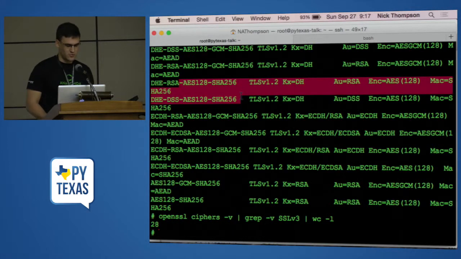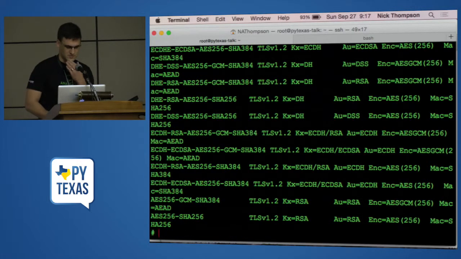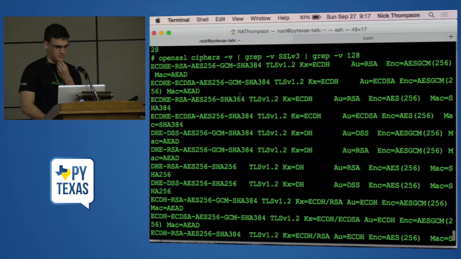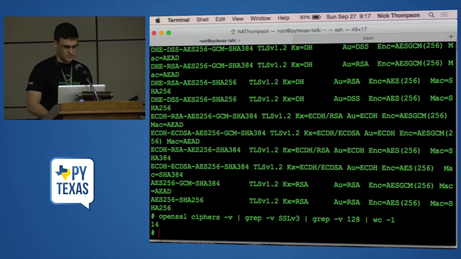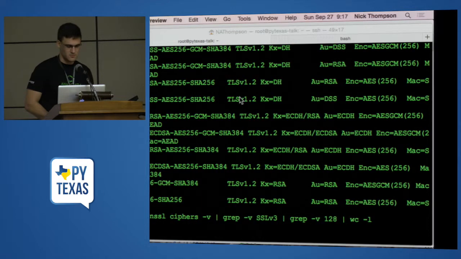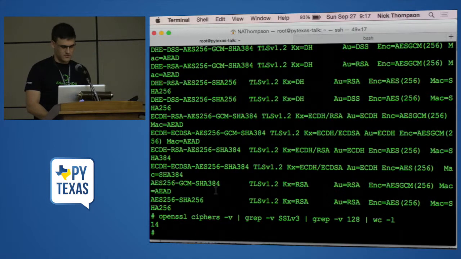So if we just remove support for those, hopefully this will get it. Then we have all these protocols left. So now we're down to 14 protocols that we can use. Okay. So once I do that, I can put these names in my Nginx conf.